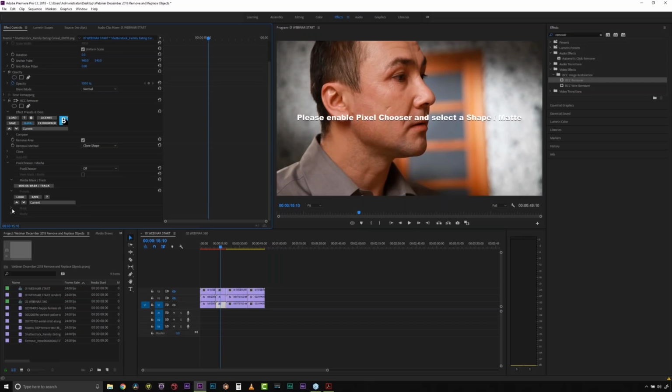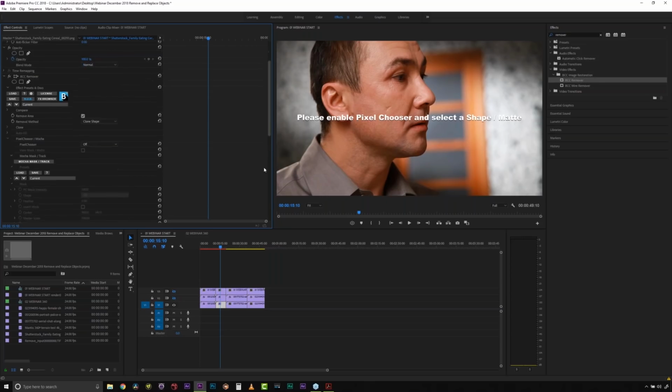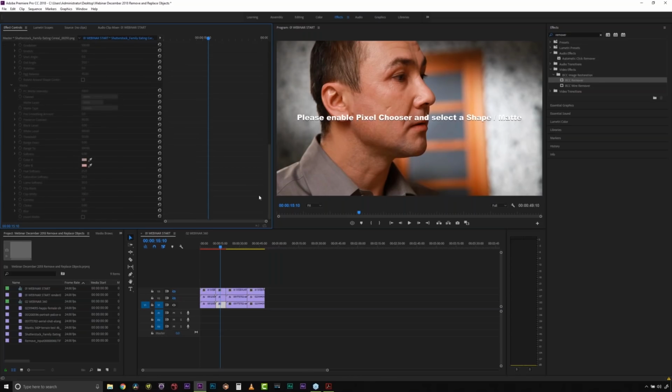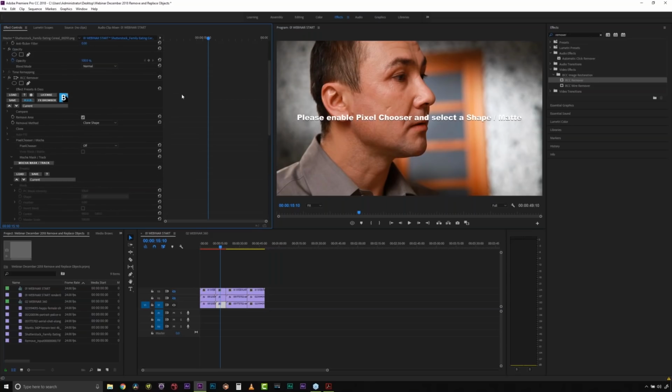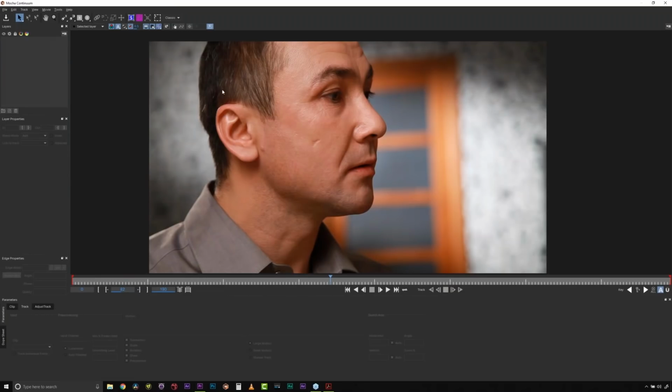Basically, it's got a mask and a matte. You can actually use keying down here to pick the colors if you want, and it'll key out for you. But you don't necessarily want to use a key when you're trying to pull something like this. You get poor results, but you do want to use a mask. So we're going to hit Mocha Mask Track, and that will launch Mocha. And Mocha will read directly off our timeline.